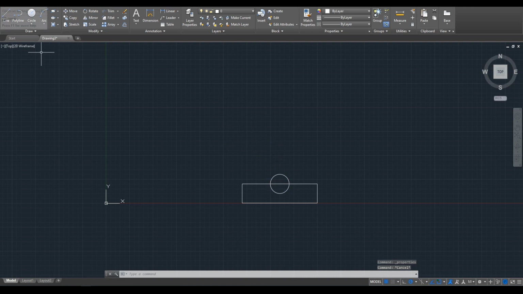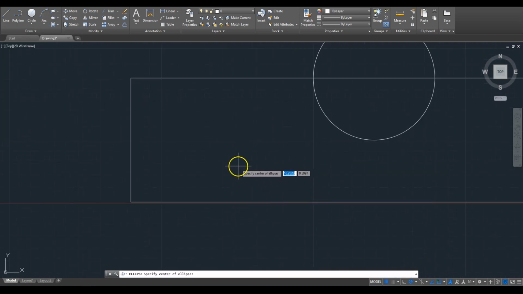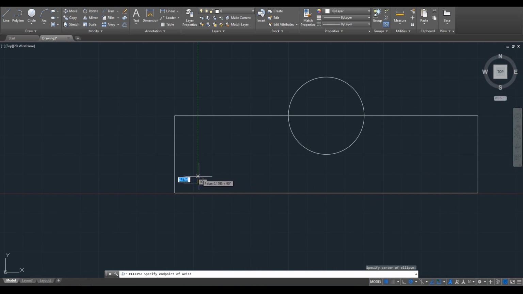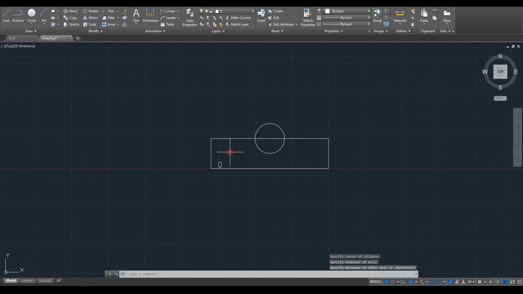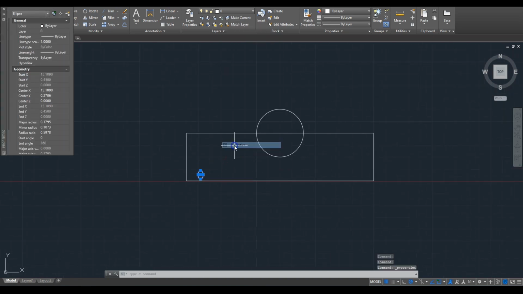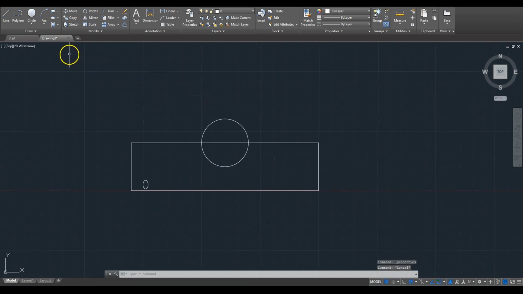With a similar click and drag method to the circle, we can also create elliptical shapes. We can create them from the center points, or we can create them from the axis ends. Specify endpoint of axis, and just simply drag to create the desired shape. Again, I can select the ellipse, right click, properties, find all the information I need about this entity. And that's what separates technical drawing from your basic art piece. It's the precision that's applied, for it's going to be a constructed or manufactured work someday.